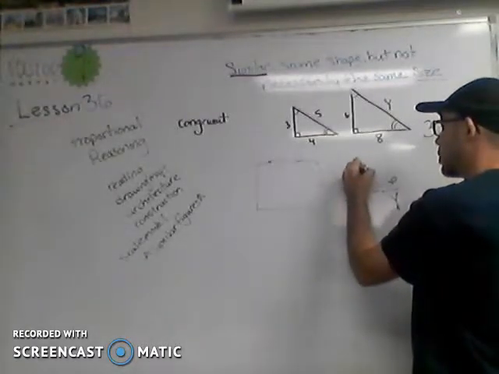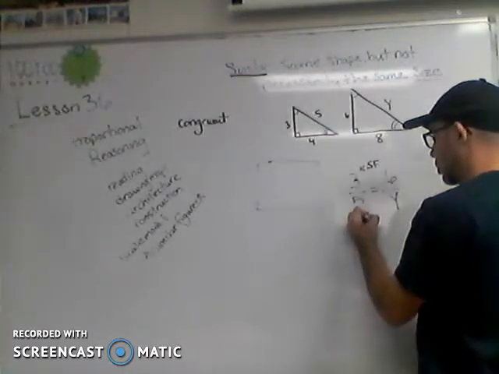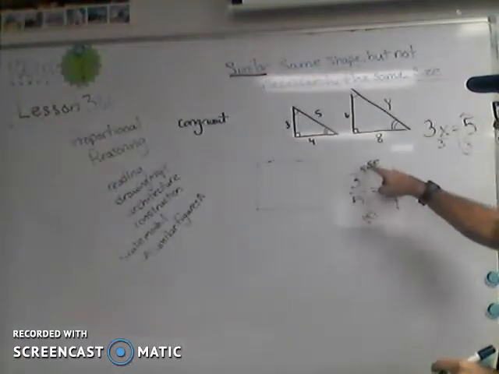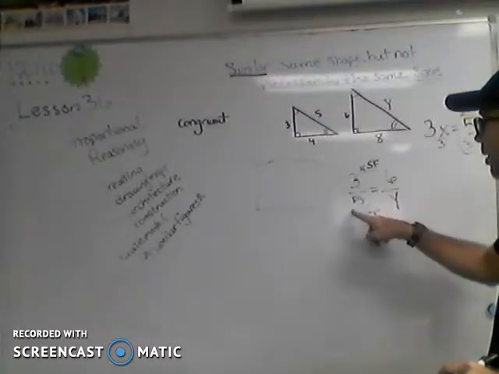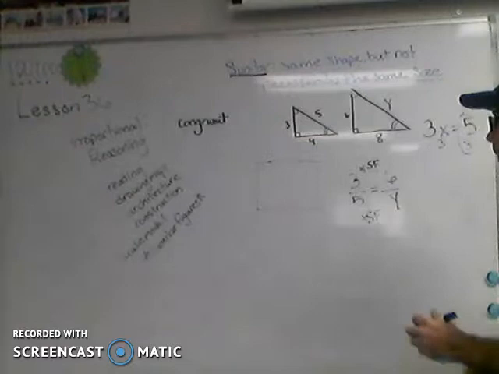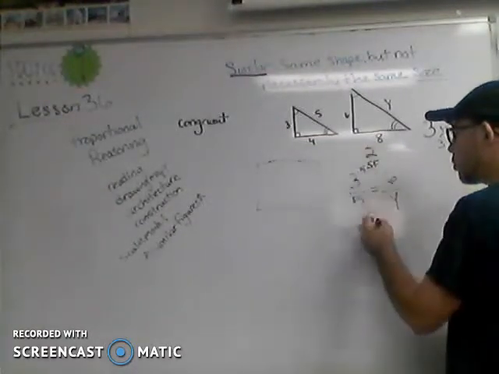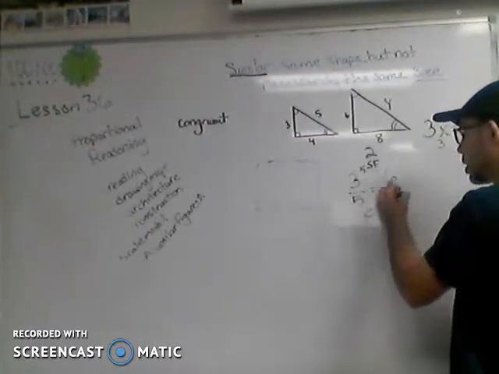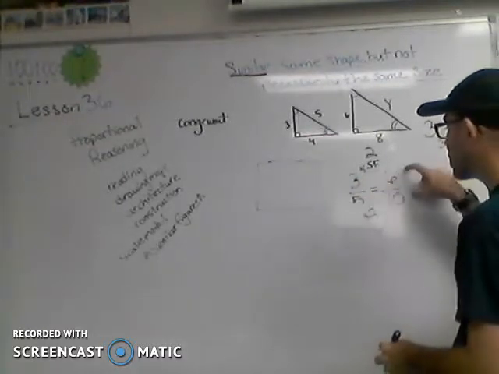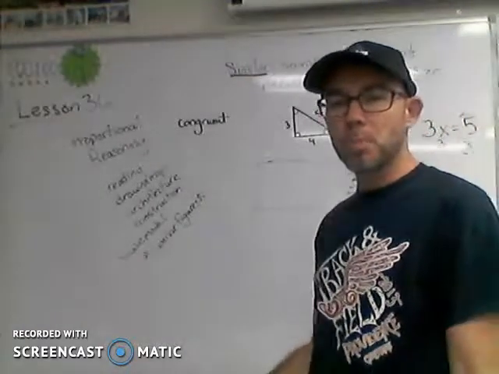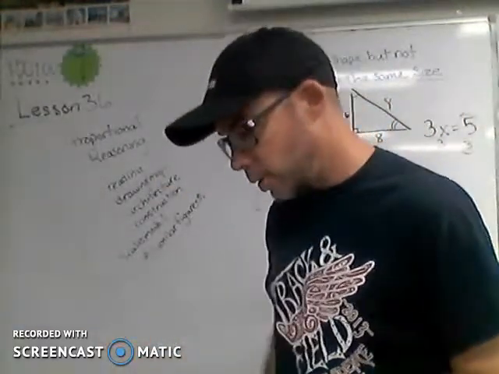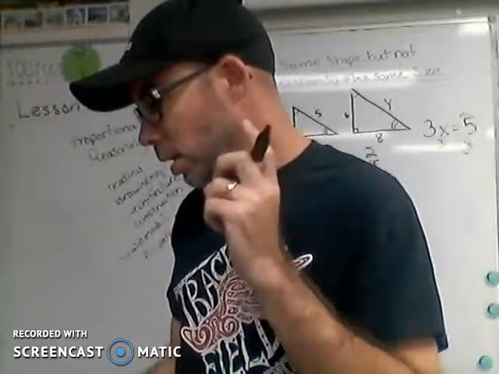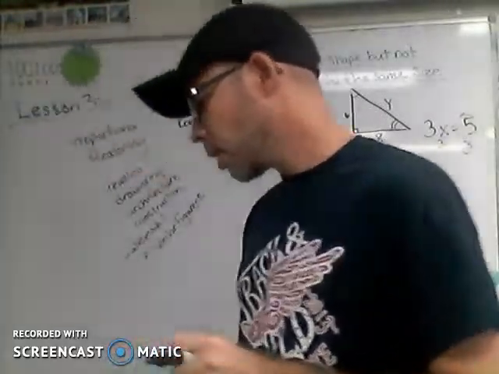Okay, so we're looking for, we put in here times the scale factor. It has to be the same scale factor for this top part as it is for the bottom part. 3 times what scale factor equals 6 is going to be the same thing as 5 times that scale factor equals y. And it's pretty obvious here that the scale factor is 2. So we can very quickly say 5 times 2 must equal 10. And we look at this, and this is still true. 3 is to 5 is 6 is to 10. Those are the same proportions, just scaled up. So scale factors can be used by taking a pair of things on one picture and then comparing it to a pair of things on the other.